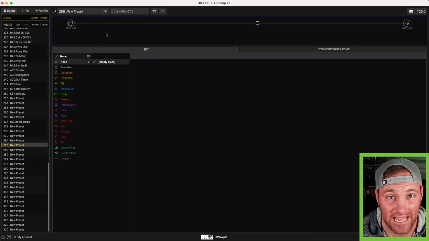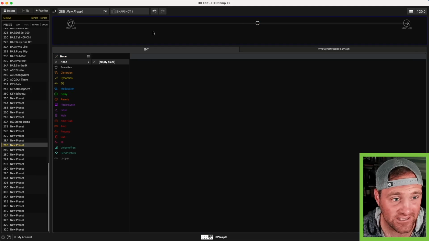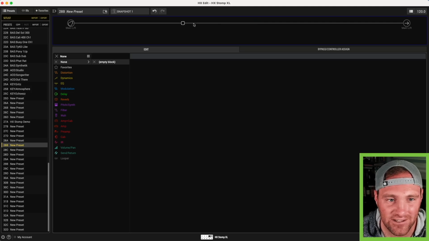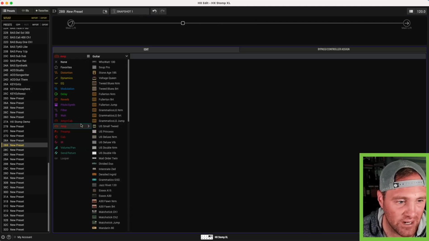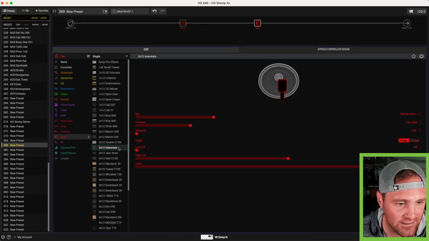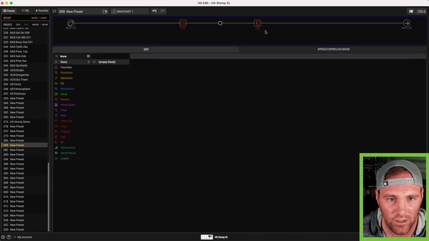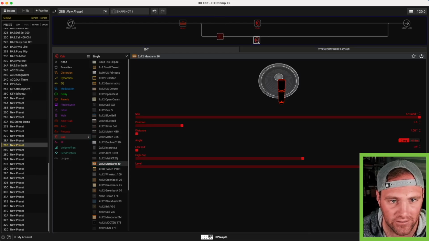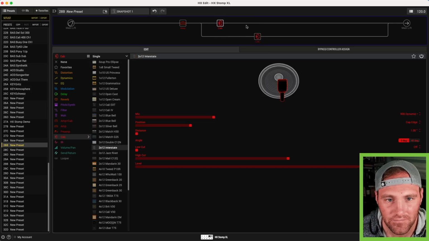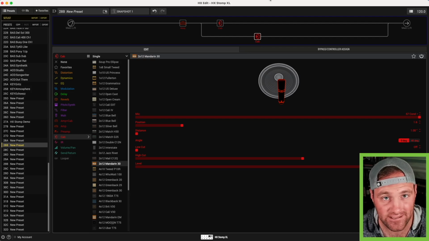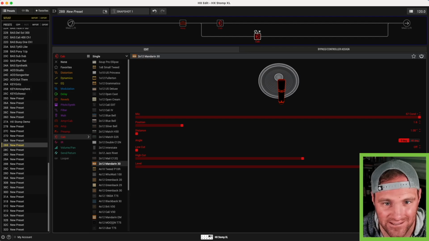So here we are in HX Edit. Let's go through how to create snapshots. As you can tell from the input left and right and the output left and right, we are completely blank. So let's start crafting. First thing I want to do is grab an amp. Let's go with a Who Watt. That's always fun. Let's add a cabinet, 2x12 Interstate. And what I want to do is put a secondary cabinet just to show you. Let's say the Mandarin 2x12. I'm going to put it on different lines like this to show you that with snapshots, you can change things like cabinets. So let's turn one off right now.